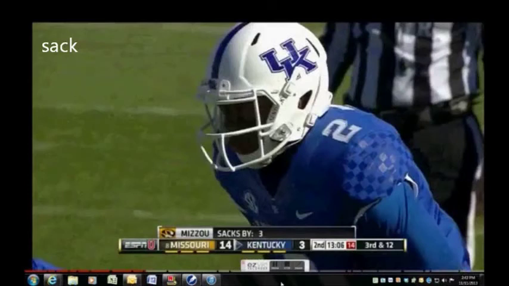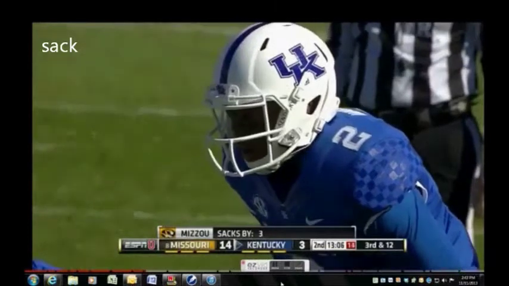Here's a short review of sacks. Typically, the fan will point the finger at the offensive line anytime there's a sack, but there really can be a multitude of reasons for a sack, and more than one reason for a sack altogether. But I pulled three clips here just to show you three different ways that a sack can occur.